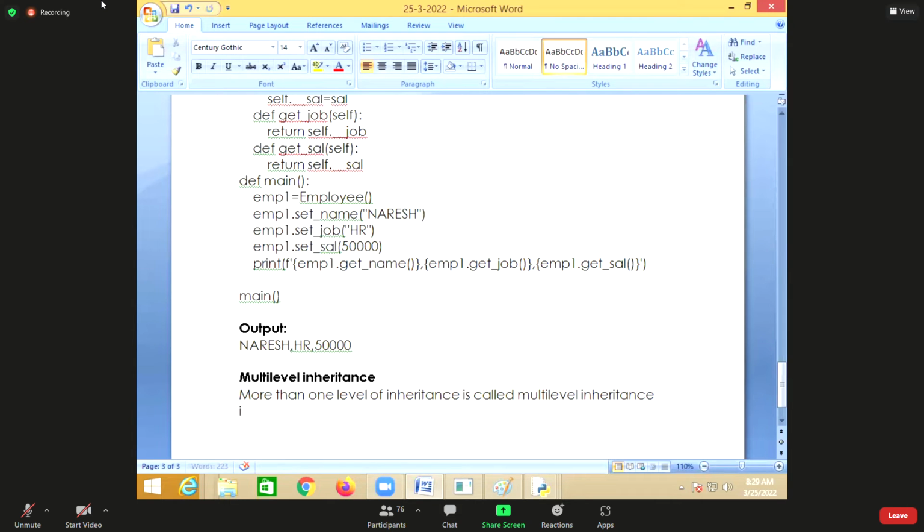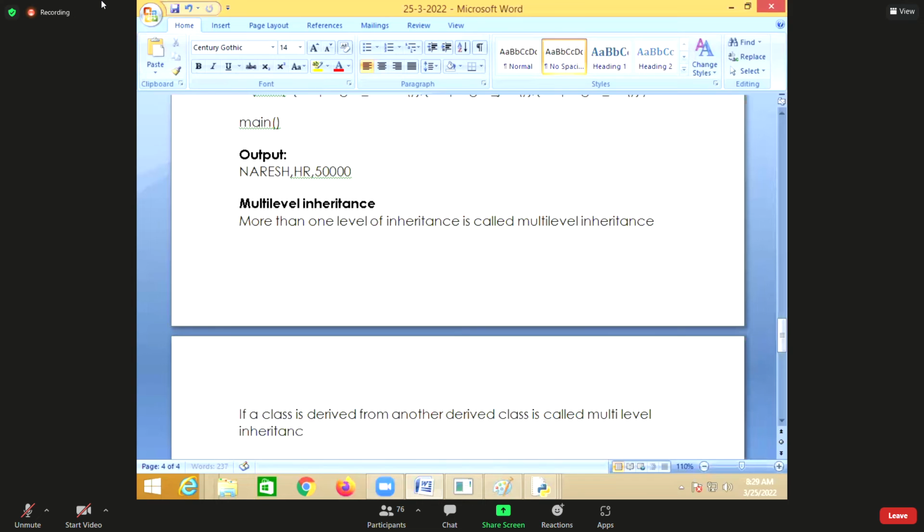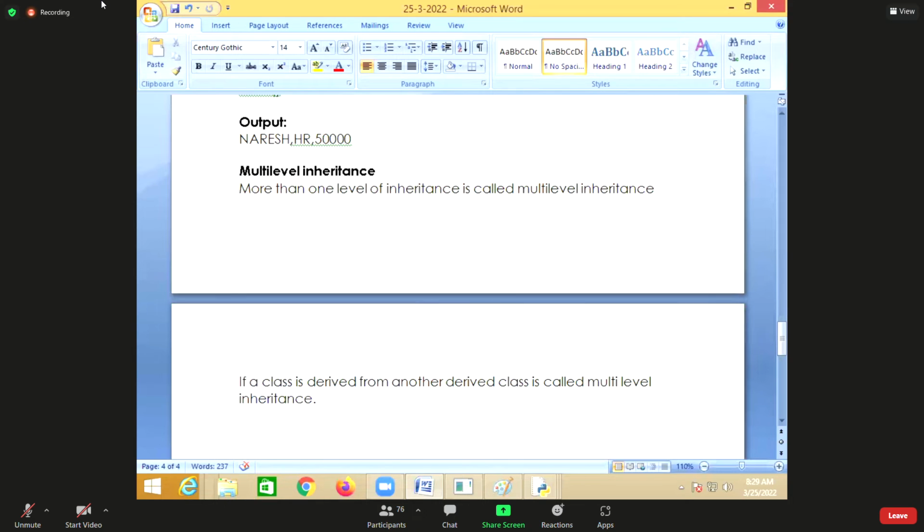Or you can say if a class is derived from another derived class, even that you call multi-level inheritance.